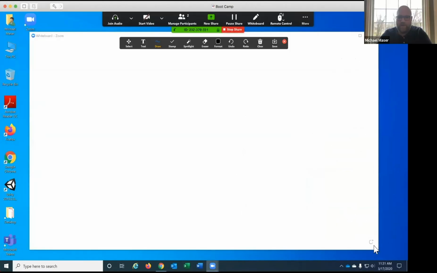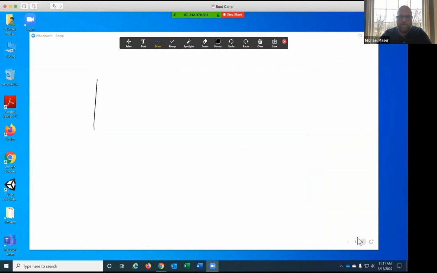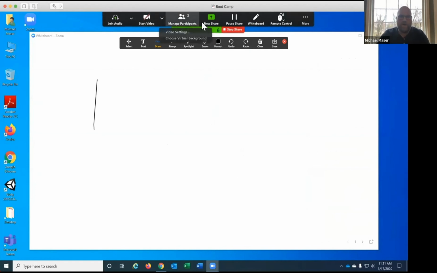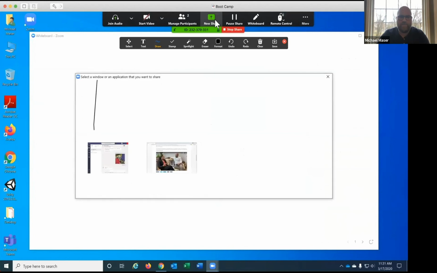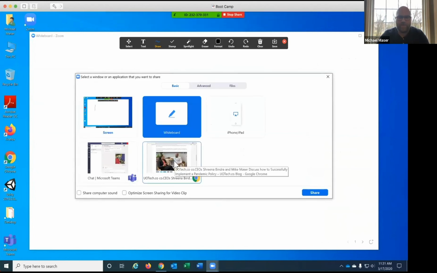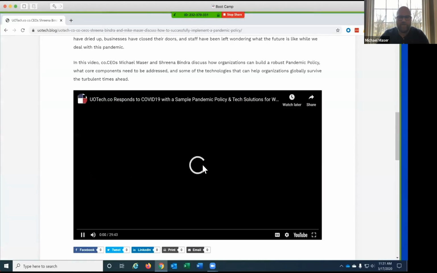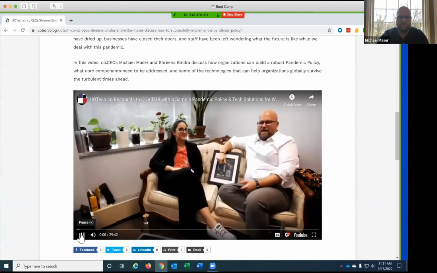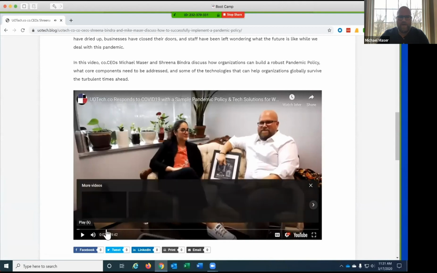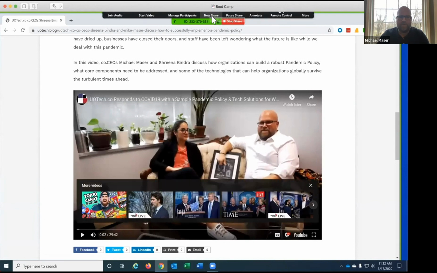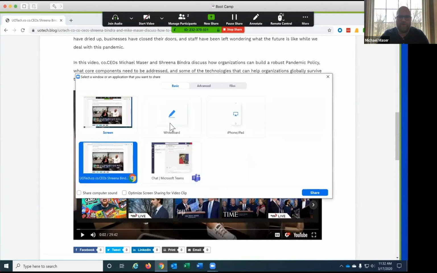All right, and this is where I was telling you that you could have the multiple tabs down here, where one, two, three, okay, so there's my three whiteboards. I have that going, and then when I'm ready to switch over to the video, I would go to my new share button right here and leave the whiteboard for a second and go directly to the video, play the video. Okay, and then when you're done with the video, you would come back and return to your whiteboard.